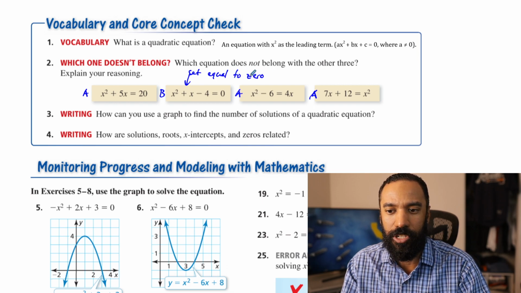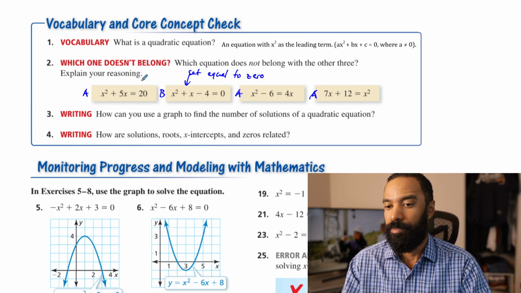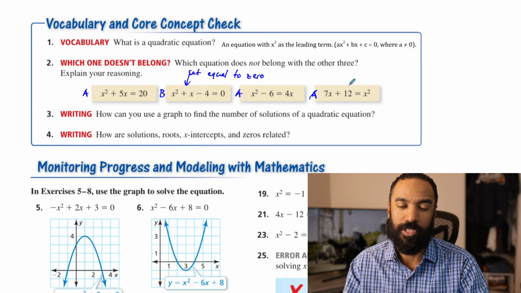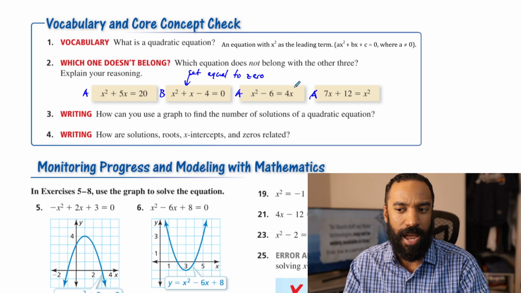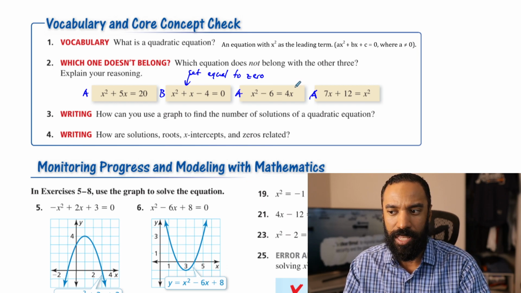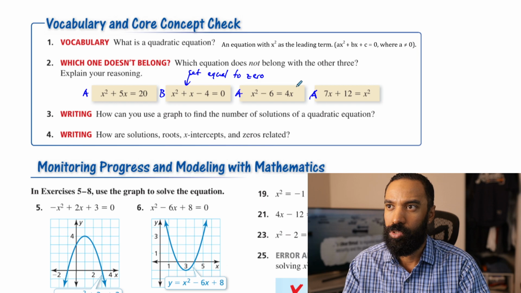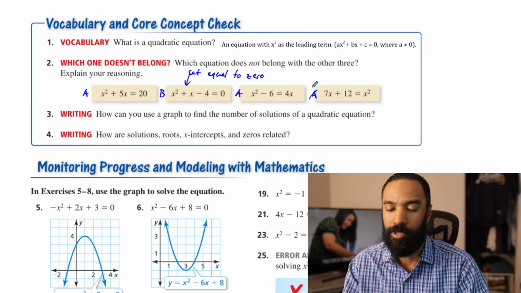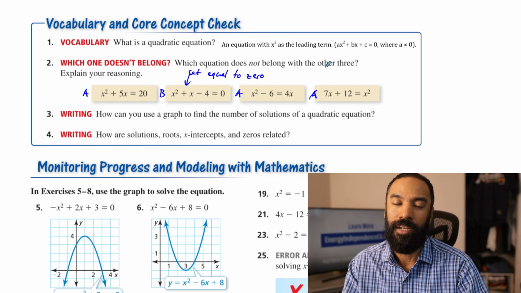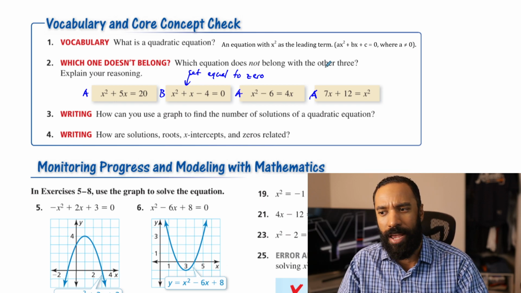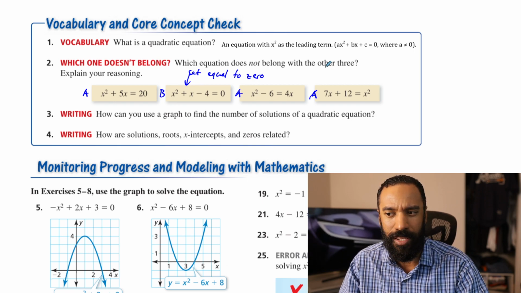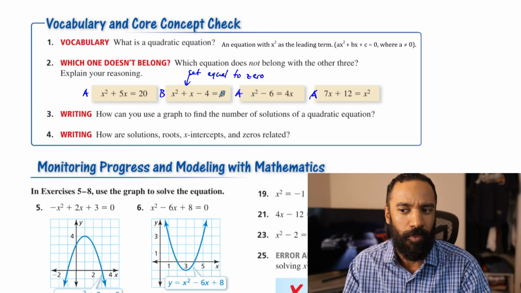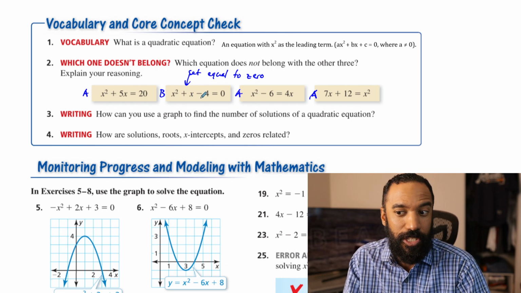Now, there are potentially other things about them of which I am not certain, such as some could have 2 x-intercepts and some have 1 or 0. I don't really see that in this setup as a certainty. I believe all of these at least hit the x-axis. I think all of them hit it twice. There could also be a thing where some have rational solutions and some do not. I think all of these are irrational solution sets as well. I don't see any of these as factorable. So I believe B is the different one to set equal to 0. It's in standard form already, basically.